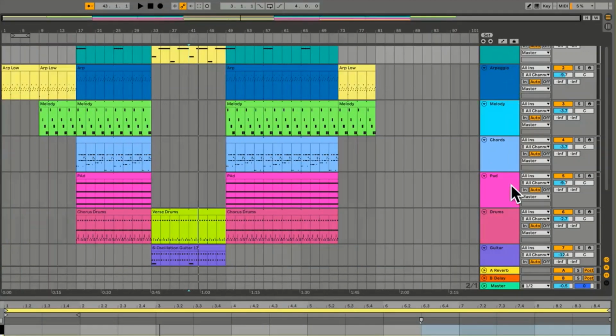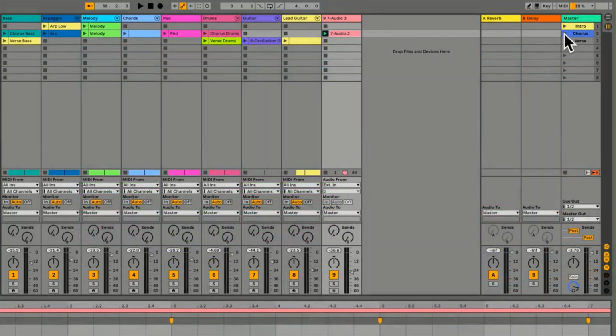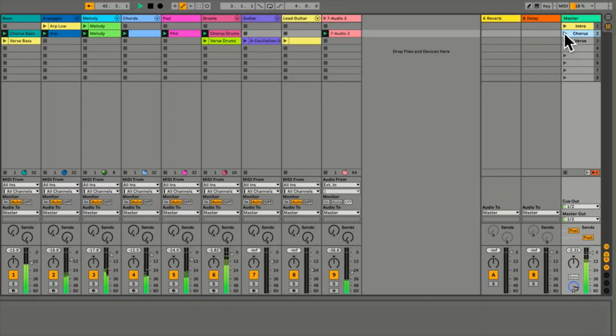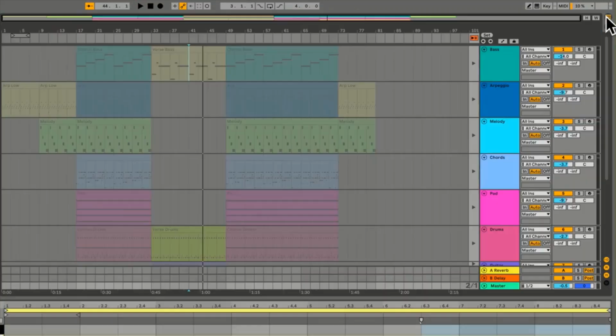The tracks are listed down on the side here, so they're just the same as in the session view, but flipped sideways. Now, something to mention. If we go back to the session view and play some of our clips back, when we go to the arrangement view again, you'll notice that the tracks that were played back have been grayed out. So when I try and play my arrangement, you'll notice it's just playing back the clips that were activated in the session view.